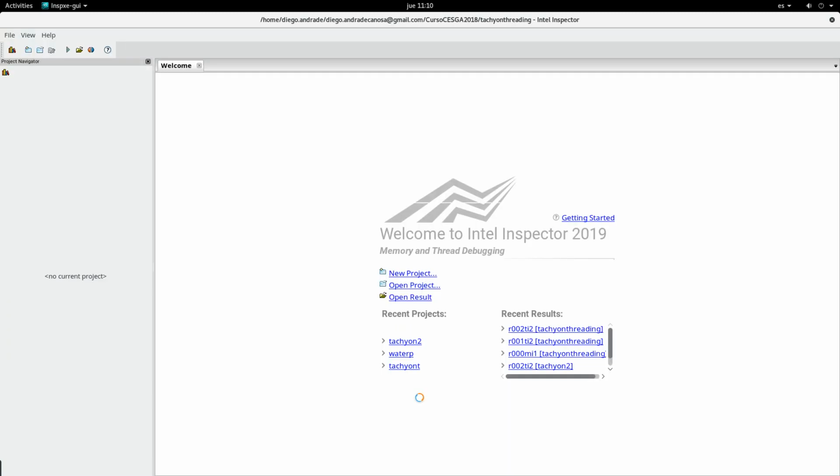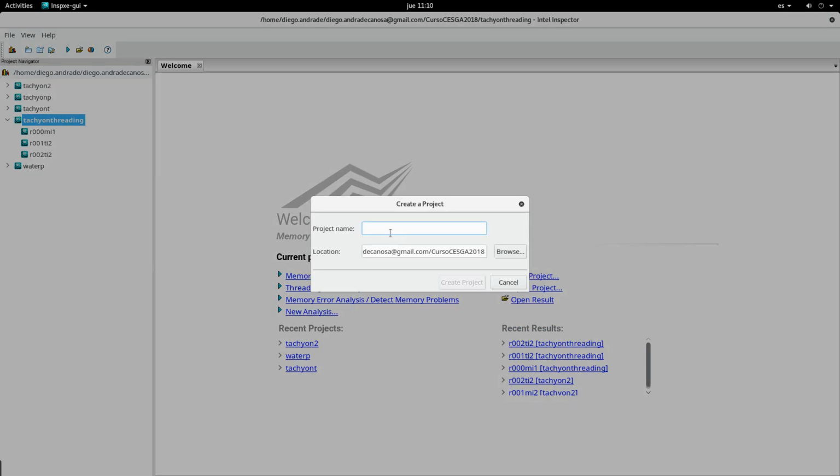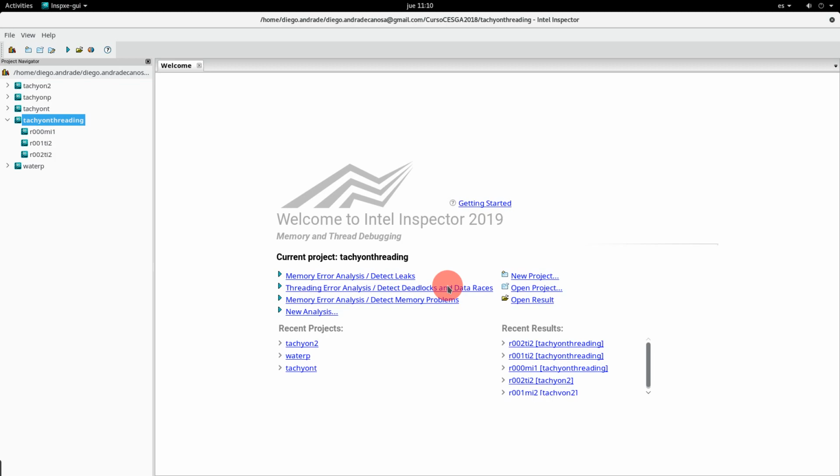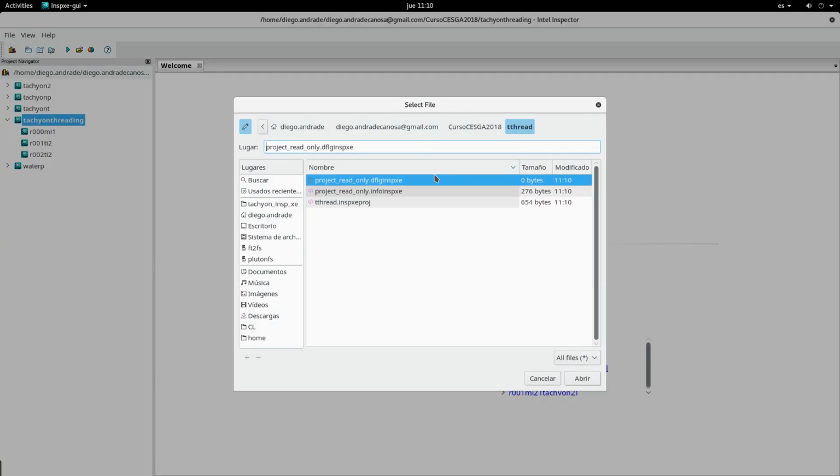So this is started, and then I have to start a new project for this application. The name is going to be, for instance, thread. Create project, and then I have to select the binary of the application.